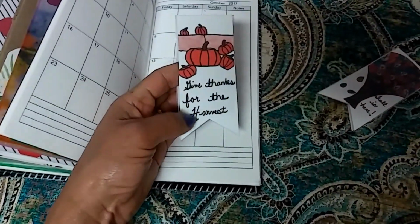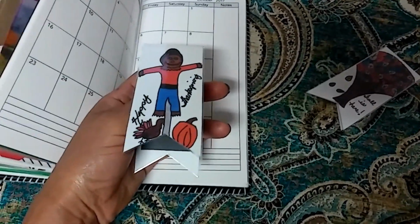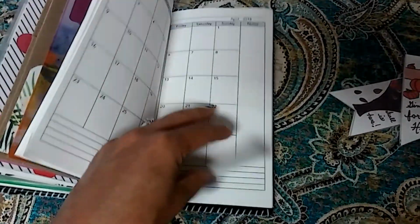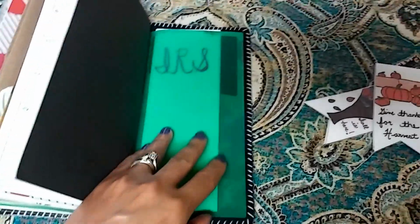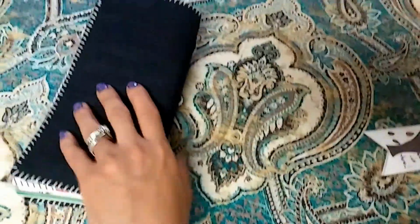And this is one I made a long time ago as well. Give thanks for the harvest. And the little scarecrow. All right, and let's see. I think that is it. This is the 2-year calendar. And then here's another little pocket thing from the other side from Jane Davenport, and that is the end.